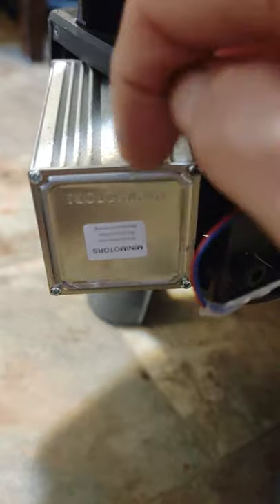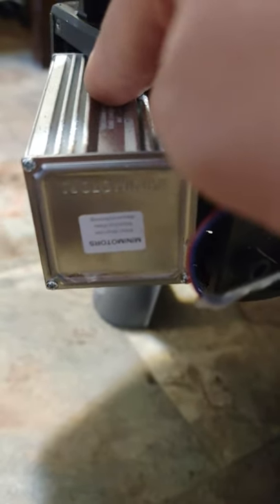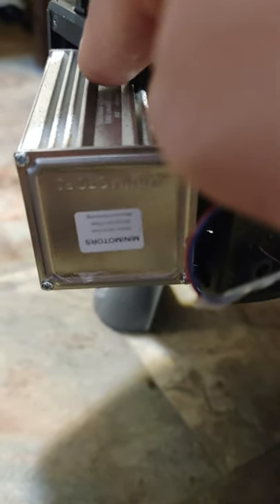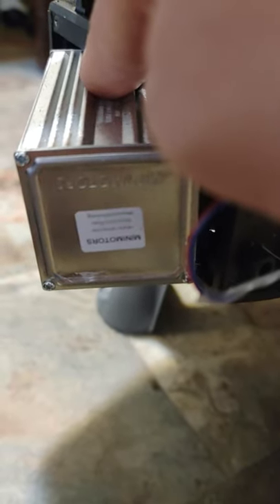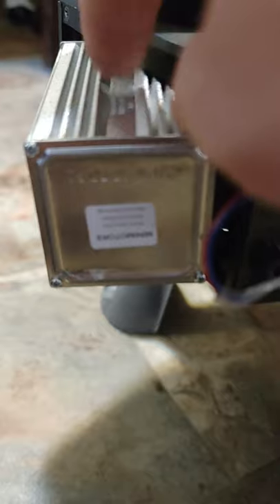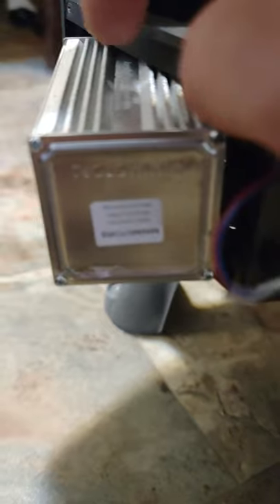This controller is not water sealed at all. There's a groove right here, and on the other side there's another groove, and also the hole with all the wires coming out. I don't recommend sealing that hole with the wires coming out due to heat dissipation. But you should be able to seal both ends of your controller, and for the little hole that the wires go through, you should be able to make maybe a rubber gasket, or if you feel like it, put some silicone in there.